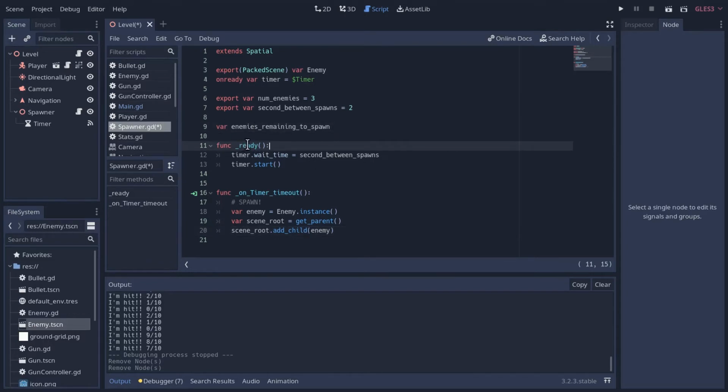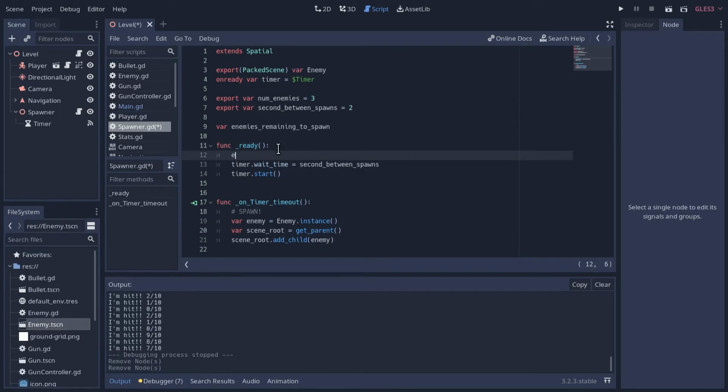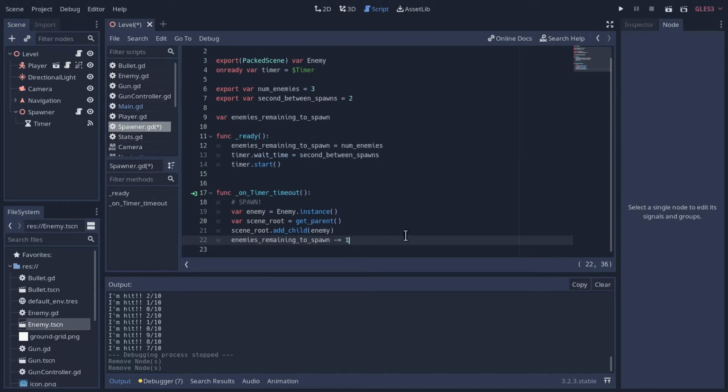In our ready method here, we're going to set our enemies remaining to spawn equal to the number of enemies in our wave. And then every time we spawn an enemy, down here on our timer, we're going to subtract 1 from the number of enemies we want to spawn. Now, that's just going to count down and keep counting down because we don't actually use this anywhere, which is what we're going to do now.